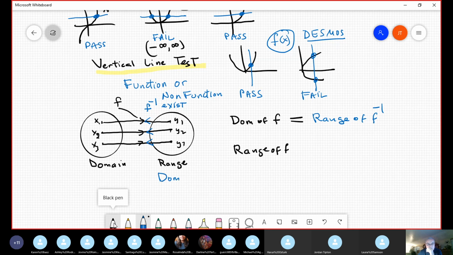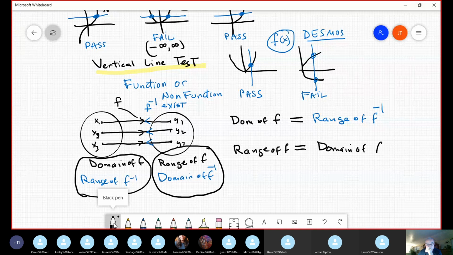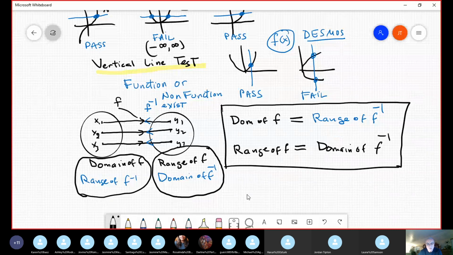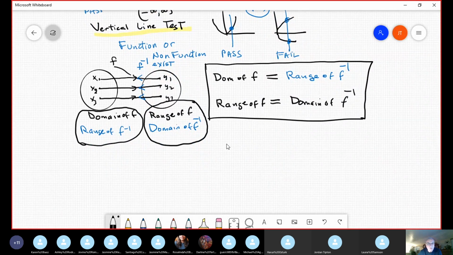This is now the domain of f inverse, because this is the first set in this direction, and this is the range of the inverse. So I forgot to write here: domain of the original, and this is the range of the original. The range of f is equal to the domain of the inverse. Keep in mind this relationship between the sets, because in this arrow diagram it looks straightforward, but in real life, when you are doing the problem and you need to apply algebra, you don't remember very well. And one more thing before the example.